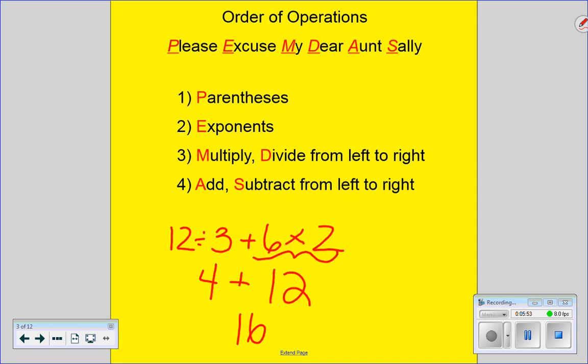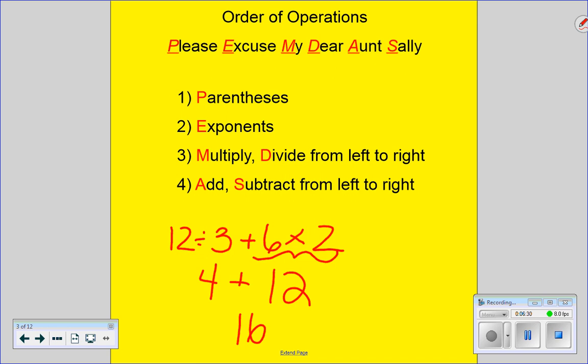Okay. Has anybody ever been on Facebook, or maybe Twitter or Instagram, where they post a problem like this, and there are like 500 different answers, people commenting, oh, it's 12, no, it's 24, no, it's 36, because I did this and this. Has anybody ever seen anything like that on the internet before? The reason why everybody gets different answers is because they don't follow this. They maybe did the division before the, I don't know, the exponents or whatever. Every time people are getting it wrong, it's because they don't follow this. They don't know that.